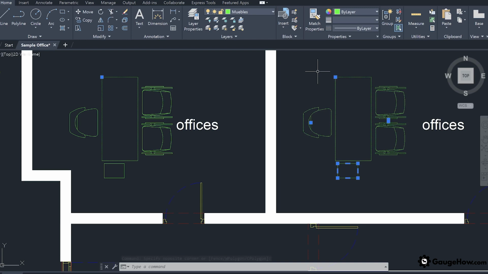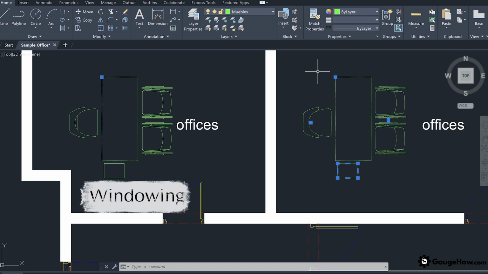As we have created a rectangle from these two sides, you have observed that when moving to the right you see the blue highlighted rectangle and when moving to the left you see the green highlighted rectangle. In windowing, only the objects that are entirely enclosed inside that rectangle are selected.